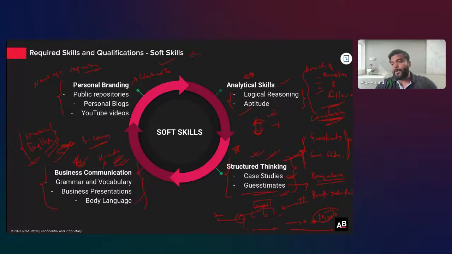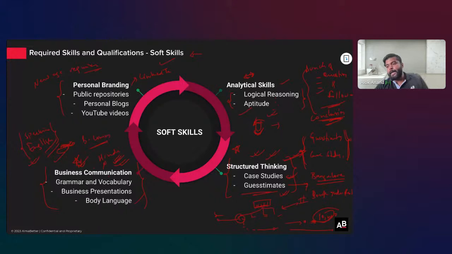We see that people who are posting something, and in AlmaBetter, we take this very seriously. We push students to do it, right? They get messages from different companies, from HRs, saying, okay, we are looking for this, can you just send me your CV? These things happen. You might think right now that this is very far-fetched, but if you are in this field, if you have the right skill, you get these things, right?